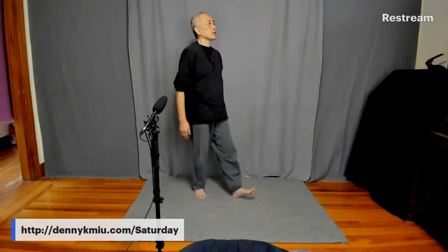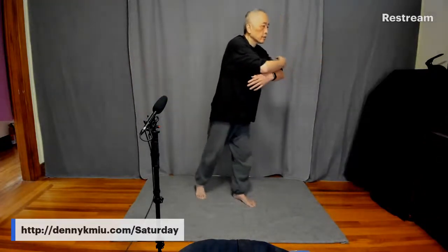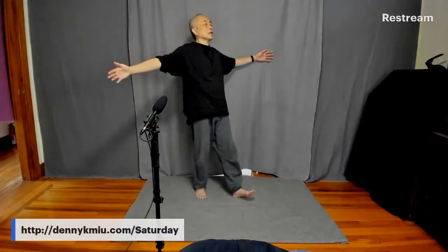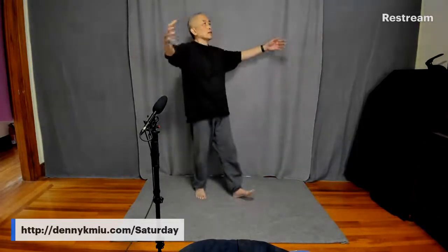Now we're going to focus on the hands. Breathe in. See the hands in front of you. Breathe out. When we breathe out, we focus on the mind. Relax the mind. Calibrate our body. Calibrate our mind. Relax. Breathe in.